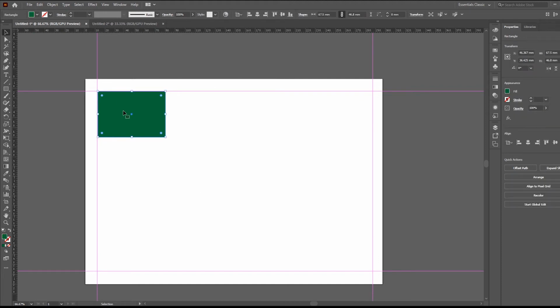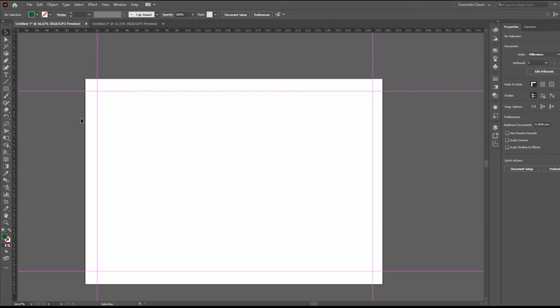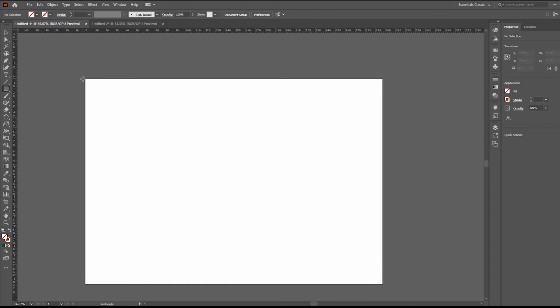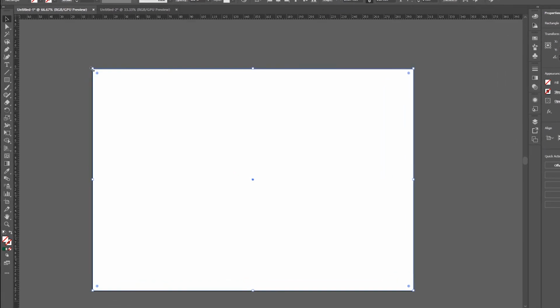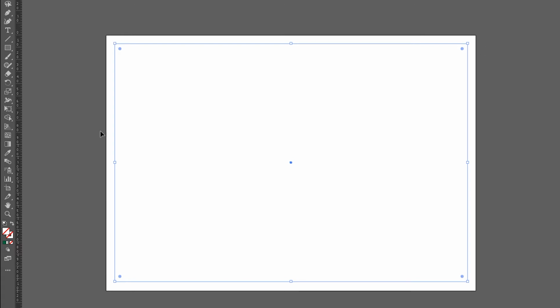Now we'll learn another way to do these rulers to make it look better. Just delete them, take a square and make it over the whole artboard, and now you can bring this in by holding Alt so it extends from the middle, and then you get to where you want it to be and let go there. That can do the trick.